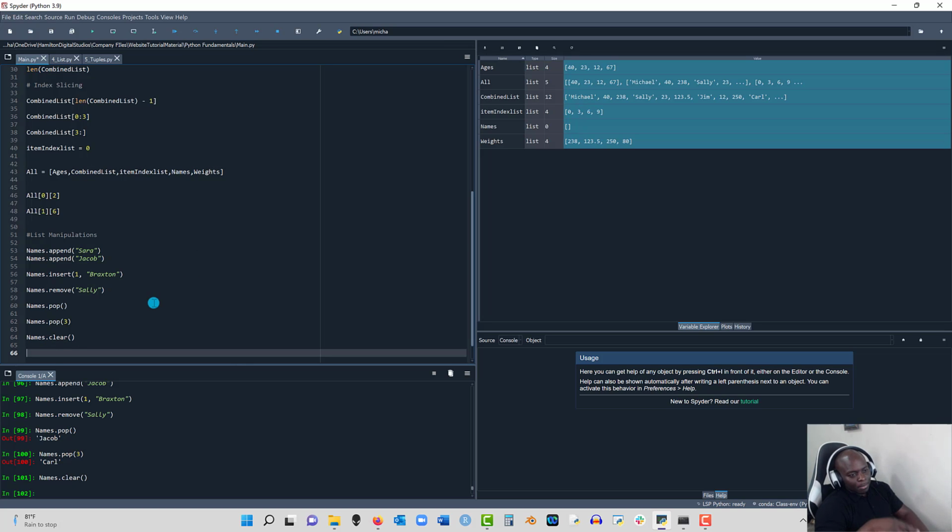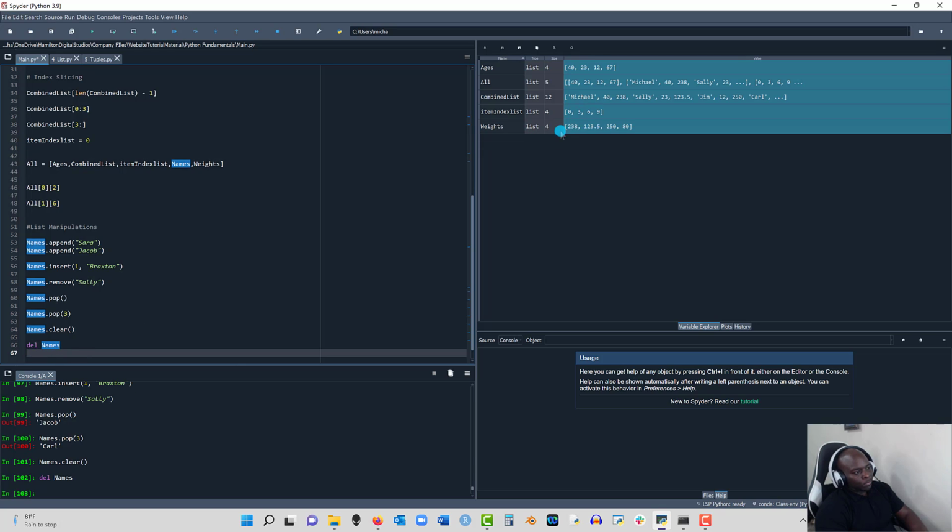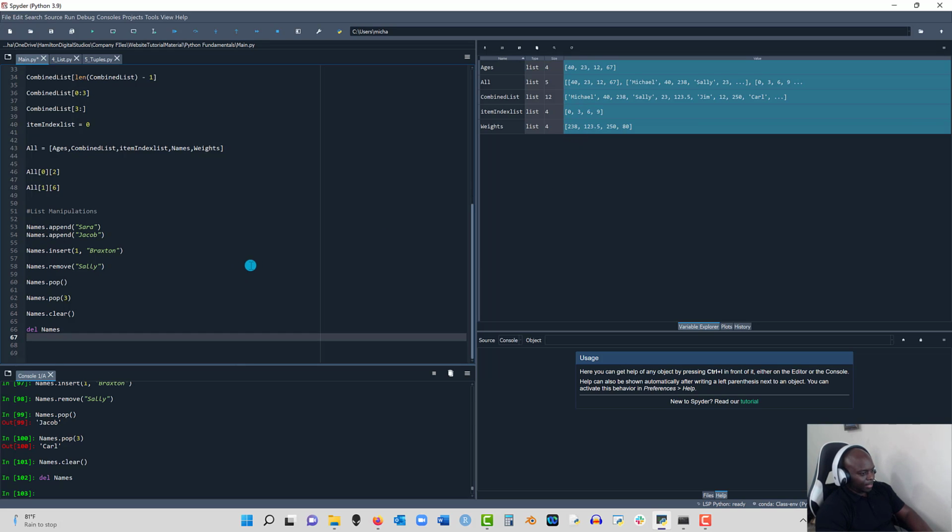So to delete objects in Python, I think it works for all objects that I know, the native objects, the ones that we're covering during this tutorial series, you just use the DEL reserve word. So if I say del and then type in the name of the object, which is names, you will see when I press shift enter, this will delete from the workspace. So when I do shift enter, it's gone. Adios at this point. So the RAM has been released. Remember we talked about seeing the bytes and memory locations, and it can be used for other things for your analysis.